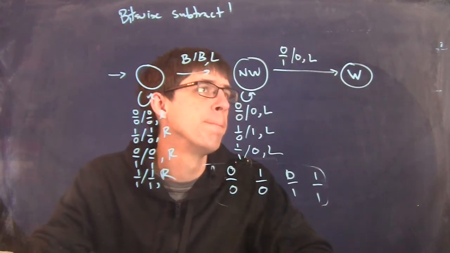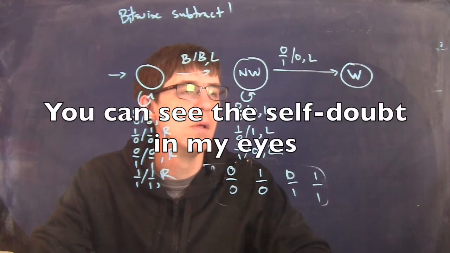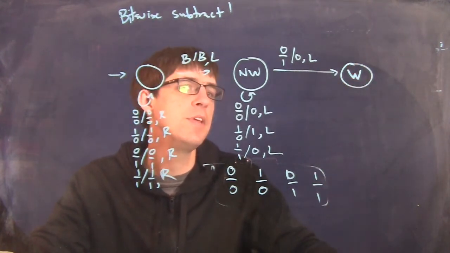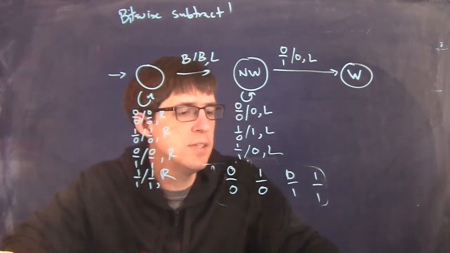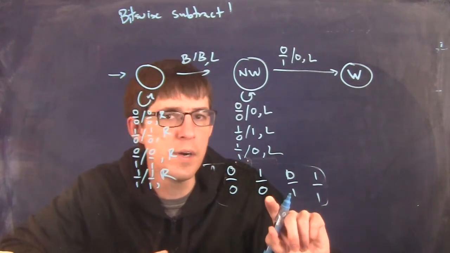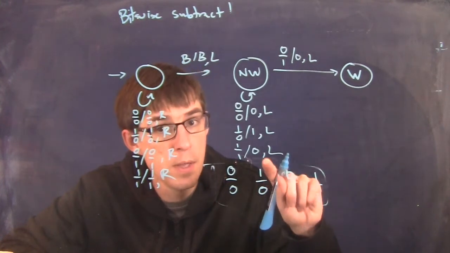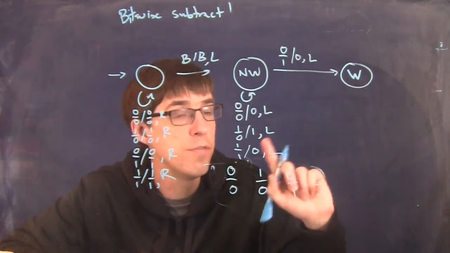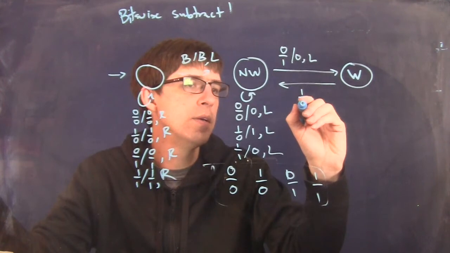All right? This is what you get when you borrow 0 minus 1. Okay, and now we fill in the arrows over here. From the borrow state, this is a little tricky. I think maybe the easiest one to think through is this, 1, 0. If you're subtracting 1 minus 0, but the 1 has been borrowed, then actually this is like 0 minus 0, and the answer is 0, and you have no further borrow. So that goes back this way.